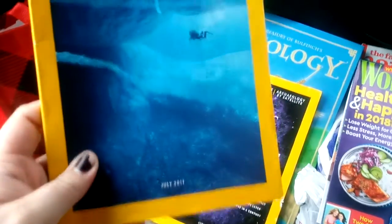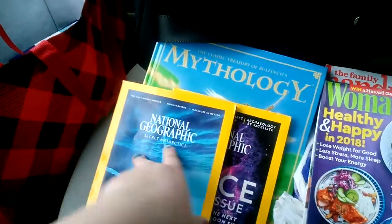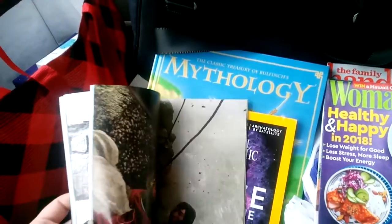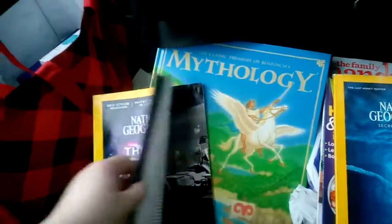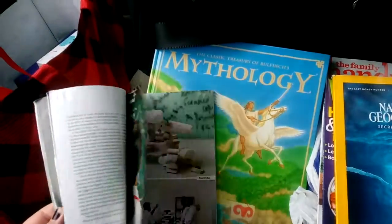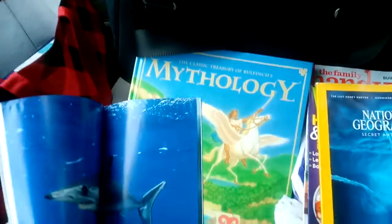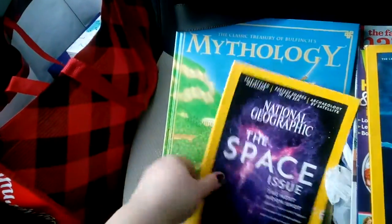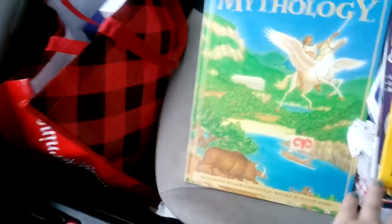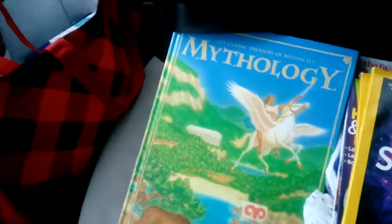This one is July 2017 but it's underwater and that always catches my eye. I just love the photographs in these. Of course I read the articles too if it's something that interests me, but the photographs are just amazing. And the space issue — the whole underwater world and then space are two of my favorite topics to just read about in general, and of course to see any kind of art whether it be photography or some kind of painting. I think they're really beautiful.